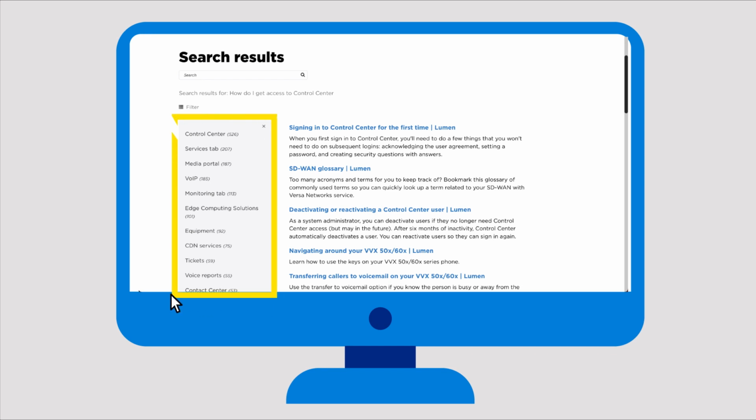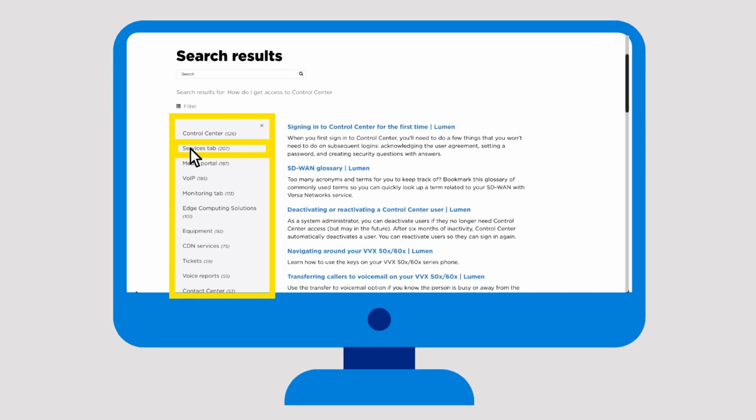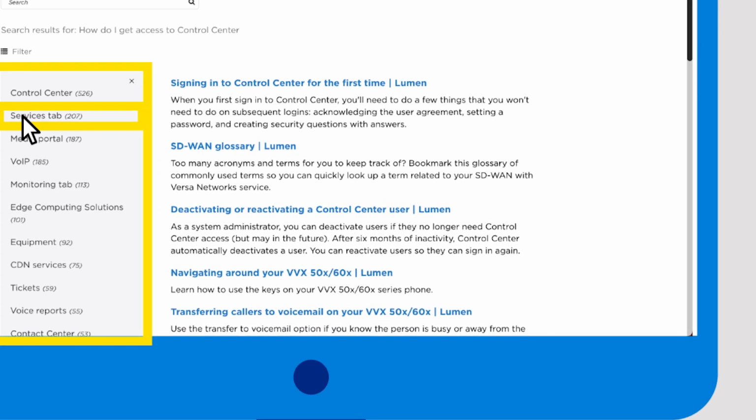You will see on the left-hand side the library of items and the count of articles around the items. Click on the topic you are interested in, and you will see more information to help you get to the article that most matches your keyword search. On the right-hand side, you will see the top topics our keyword search has filtered for you.